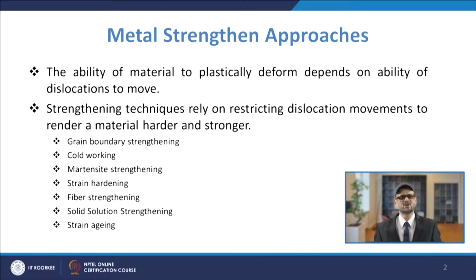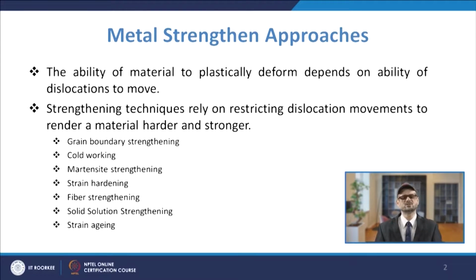As we might have seen practically on many occasions, a typical example is a mild steel rod: if you bend and unbend it many times, at one point it breaks. Before that it becomes harder and harder, and then it becomes brittle and breaks. So, using these cold working methods you can also get an increase in the strength. It is also a strengthening mechanism.